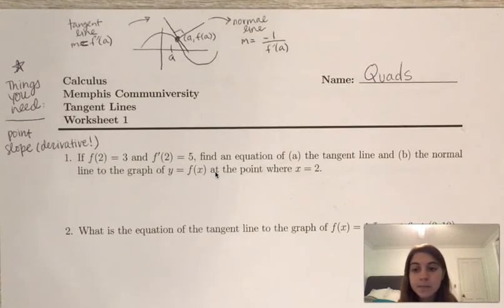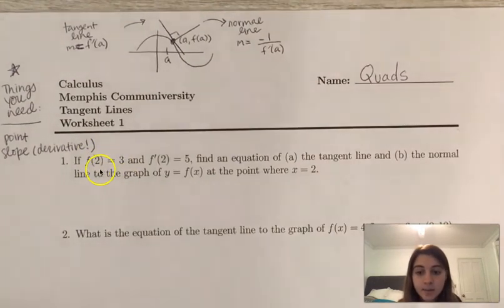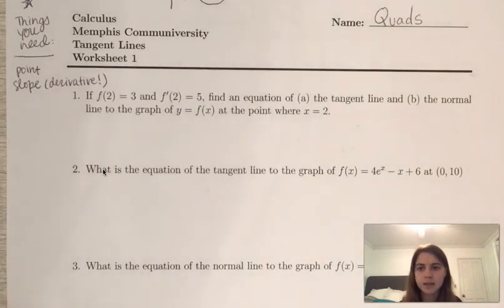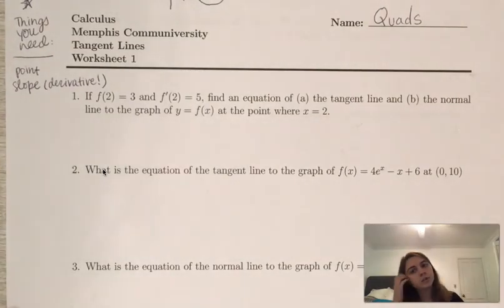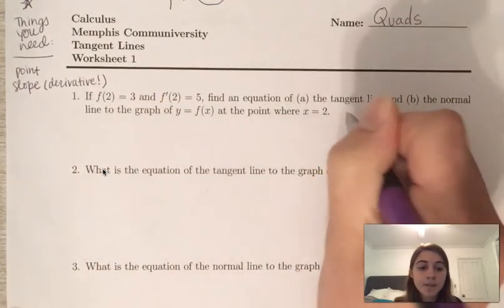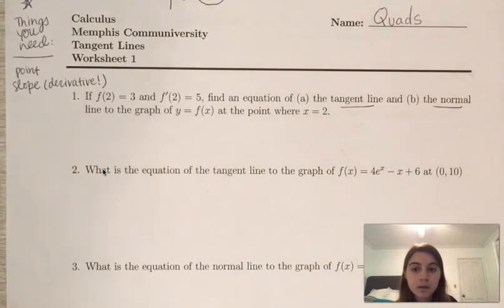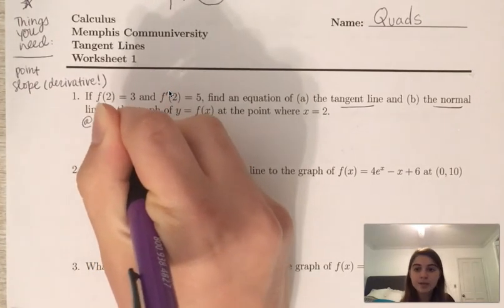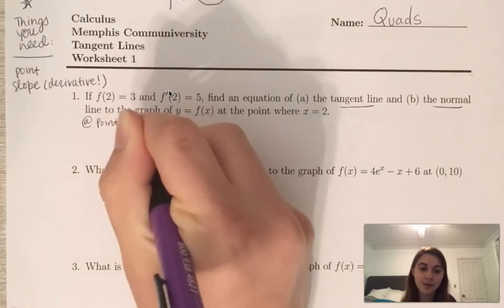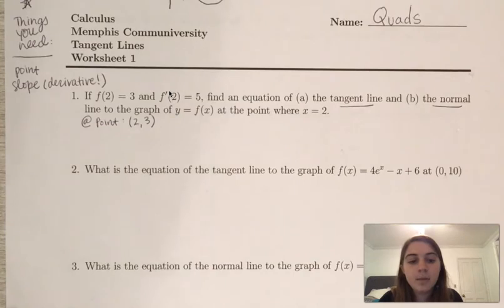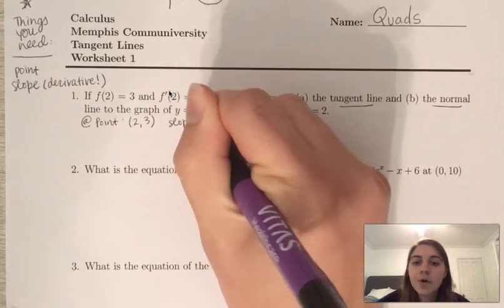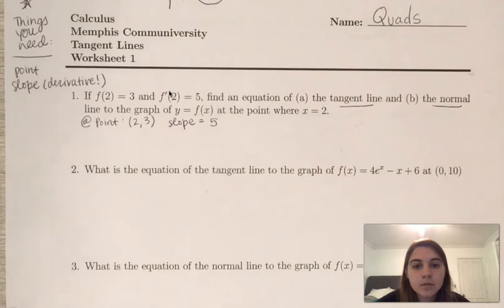Number 1 is a pretty basic one because you're already given the point, which is really great. So right there we have 2, 3 as our point. f of x equals y, x is 2, y is 3. And then the derivative at that point is going to be right here, f prime of 2 equals 5, also already given. We don't actually have to do any math, which is a beautiful thing. All we have to do is turn it into an equation. So on this one, we have 2, 3. The slope is 5. And then you just put that into point-slope form, and this is for the tangent line, remember, so the slope is just f prime of 2.